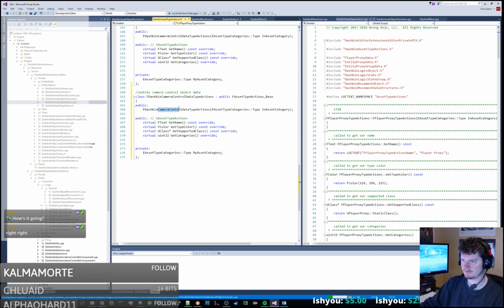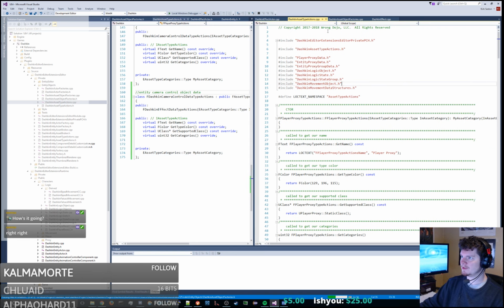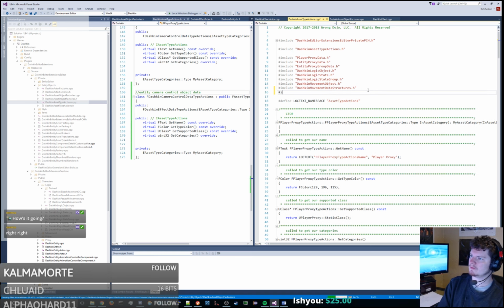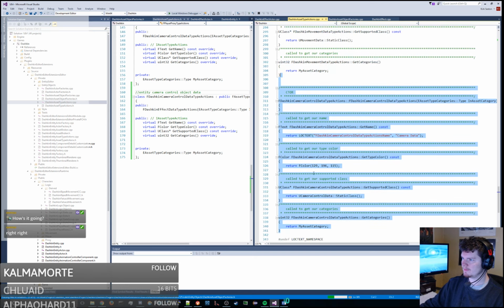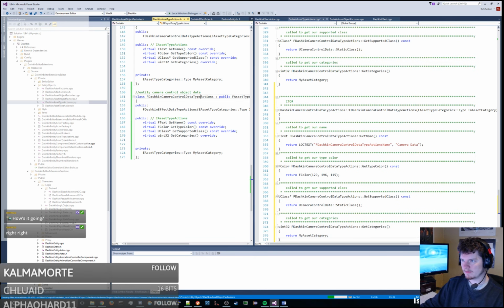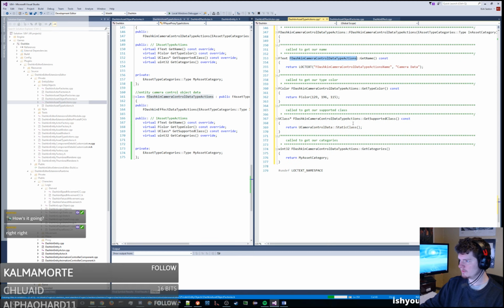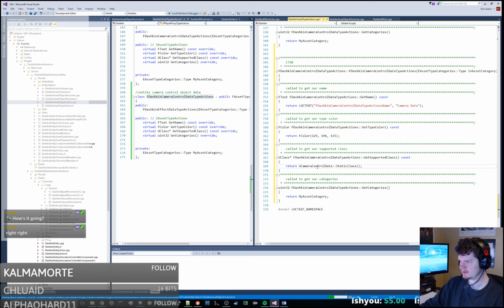So FDashkinEffectDataTypeActions, and it's pretty brain dead for some of this. You just gotta make sure you spell everything right, which is sometimes more of a pain in the ass. Our supported class is going to be UDashkinEffectData, and then this is going to be effect data.